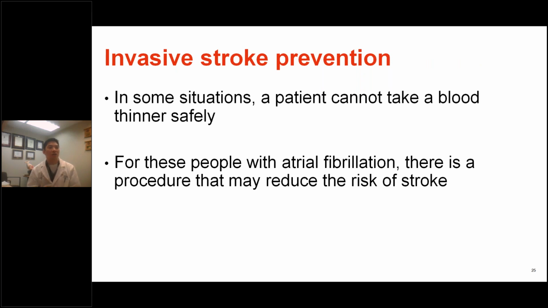In rare patients who cannot take a blood thinner safely, then we can put in an invasive device inside the heart to reduce the risks of clots forming. Some patients will know this as a Watchman device or an Amplatzer device. There are several different companies out there that make these devices. And for the rare patient who cannot be on a blood thinner, we can put in these devices into the heart to reduce the risk of stroke.